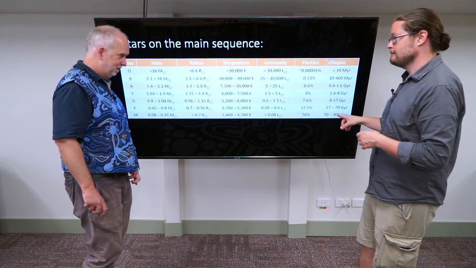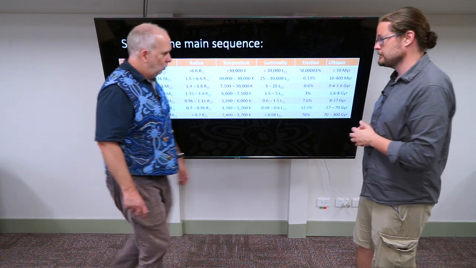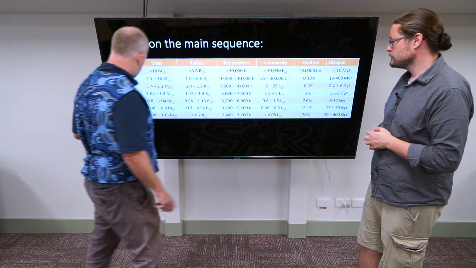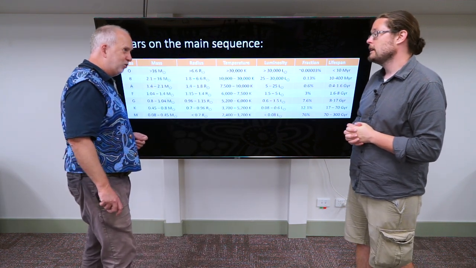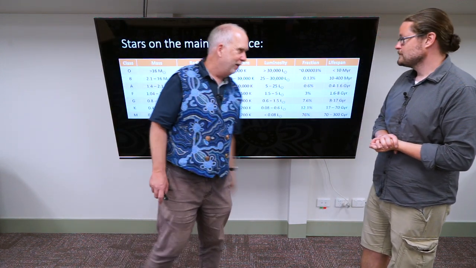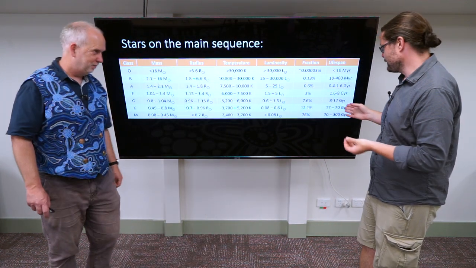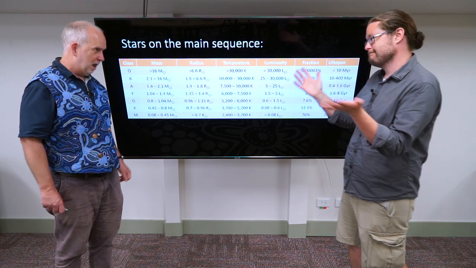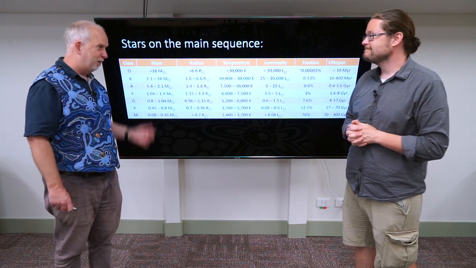Yep, but as we looked at, the O stars are only around for a fraction of the time. These things can last for way longer than our Sun. Well, basically none of the K and M stars has ever died, because our universe is only about 14 billion years old, and the lifespan of these is 70 up to 300 billion years.